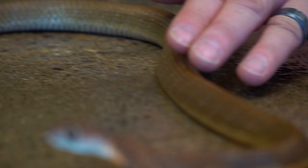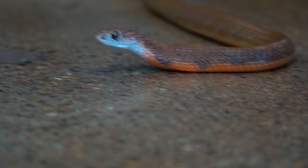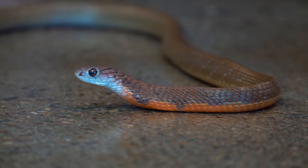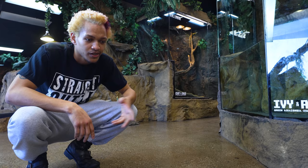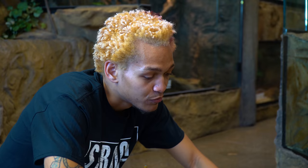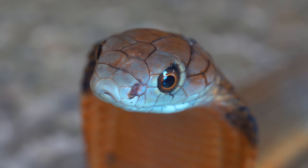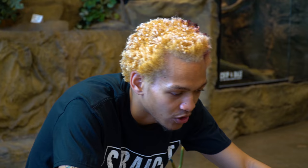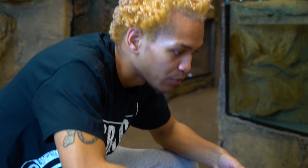Now, one of the things is I want to try to break that stereotype that king cobras and most snakes are just vicious animals that are out trying to kill people just because, you know, it's a snake, quote unquote. But they just really want to be left alone out in the wild. And given the time that I'm spending with this snake day in and day out, she sees me, I'm picking her up, and you see the end result. This snake isn't trying to turn around, she's not going after Brian, she's not going after anyone standing around us. She's looking directly at me, not coming at me with any type of aggression. She's studying everything that's going on around her.